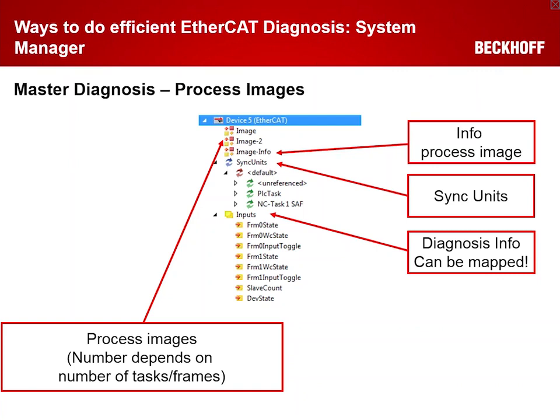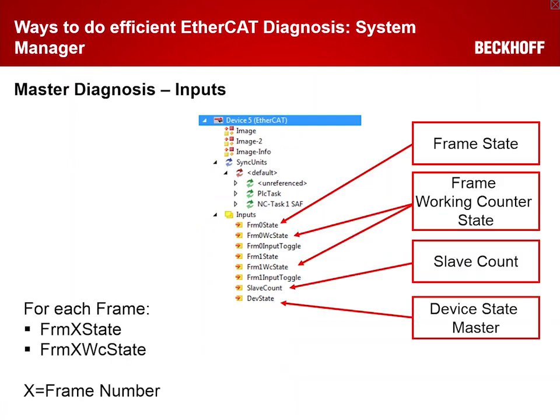We have different inputs beneath an EtherCAT master, which should be mapped into the PLC. For example, the frame working counter state for every frame is in this input image, but we also have a slave count in this image, and we have the device master state.